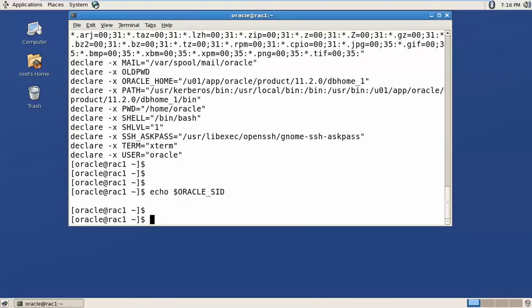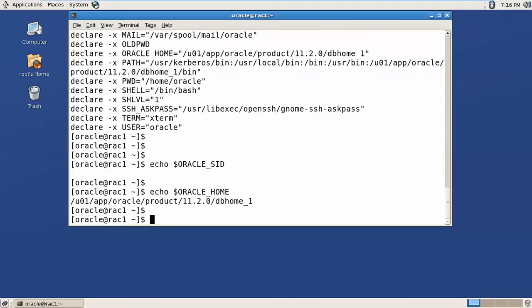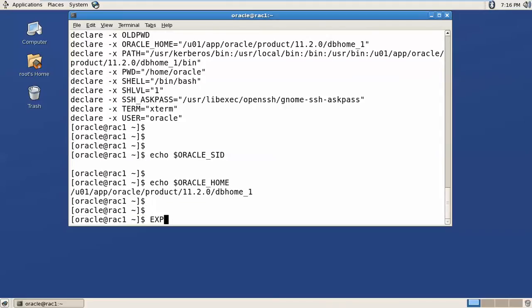There's no ORACLE_SID set, so let me check ORACLE_HOME. Okay, so my ORACLE_HOME is set, my SID is not set. I have a test database on this server. So export ORACLE_SID=testdb.